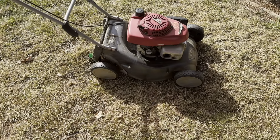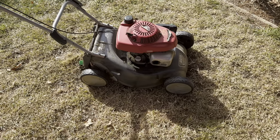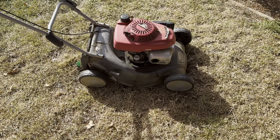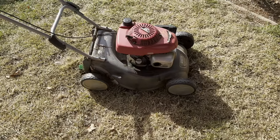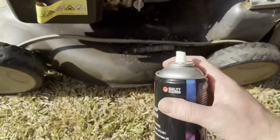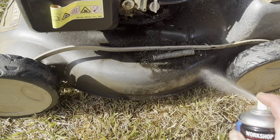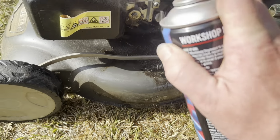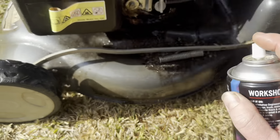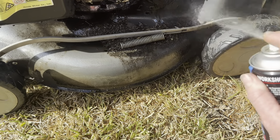So after running him for a bit, I'll clean the plug off. Running it a bit more, it's now running pretty smooth. Let's change the oil again. Greaser. Shut up. I don't know if you can hear it or not, there's some roosters in the background crowing away.